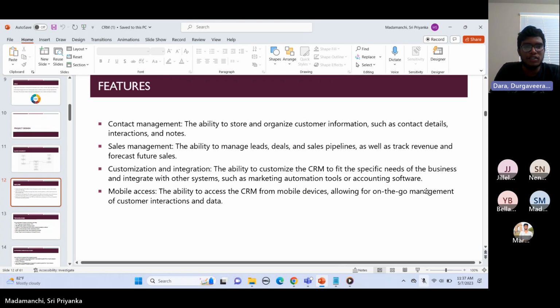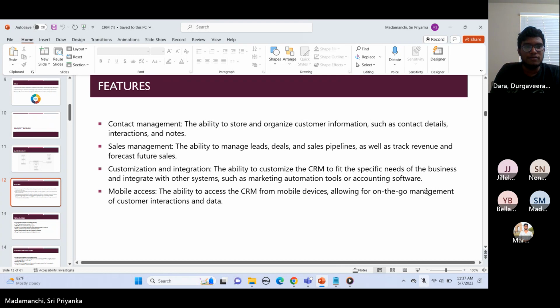Customization and integration is the ability to customize the CRM to fit the specific needs of the business and integrate with other systems such as marketing automation tools or software. And mobile access is the ability to access the CRM from mobile devices, allowing on-the-go management of customer interaction and data.